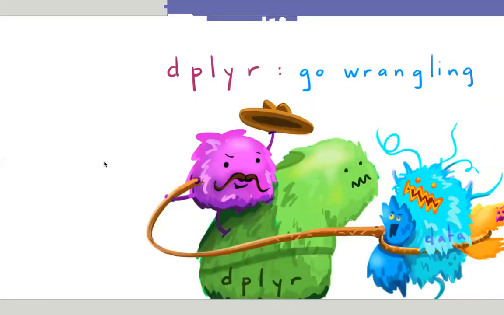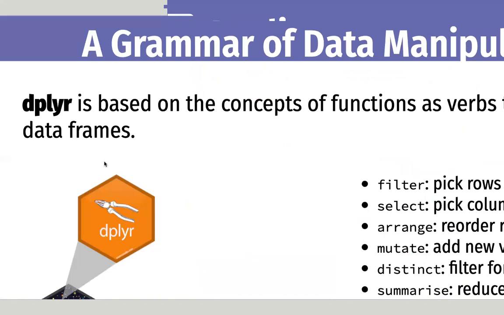Okay, so data cleaning. I like to do my data cleaning using the dplyr package, which comes from the tidyverse. So the tidyverse is basically a suite of packages that have similar semantics, and dplyr is one of them. And so the things I'm going to cover today are basically the most common parts of data manipulation that you will probably find yourself doing. It's going to be filtering. So that's basically if you want to pick rows matching certain criteria. Selecting, which is if you want to pick columns based on certain criteria.